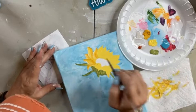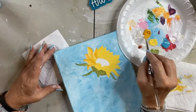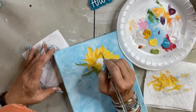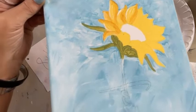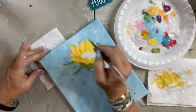Okay, this is a little bit of a bigger petal. And marigold on the right side of the petal. All the way down, wipe it off, a little bit of white on the left side, make sure it's all blended, and there is how we're working, starting to kind of pop. All right, let me take a peek, going back into the crocus.